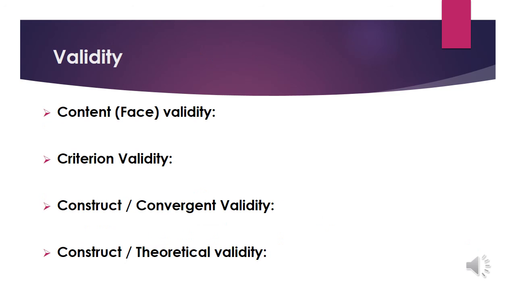One of the largest inhibitors to the interpretation of the contingent valuation study is its validity. Validity is, does the study measure what it's intended to measure? And there are several types of validity that need to be considered with regard to the CVM. First is the content validity or face validity. Does what is measured and what is supposed to be measured coincide with the actual referendum? Second, criterion validity. Do the measured values correspond to other measurements of the same thing? Third, construct or convergent validity. Do the measured values correlate to measurement of similar things? And fourth, construct or theoretical validity. Do the measurement constructs correspond to certain predictions that the researcher has made about the responses?